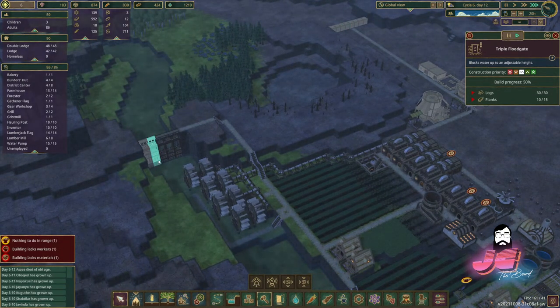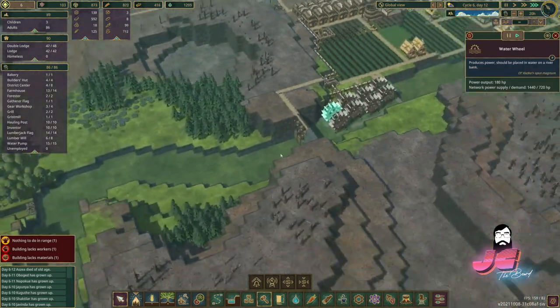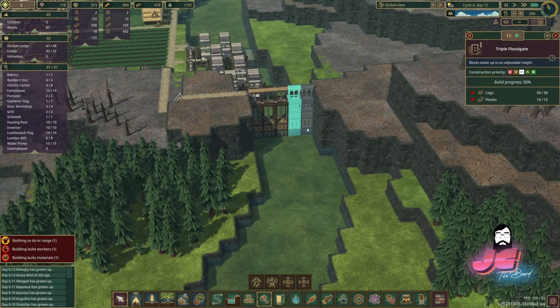And the floodgates aren't done anyway, so I'm not super worried about it. Just mainly need these to be finished. We can go ahead and prioritize these two, get them built.